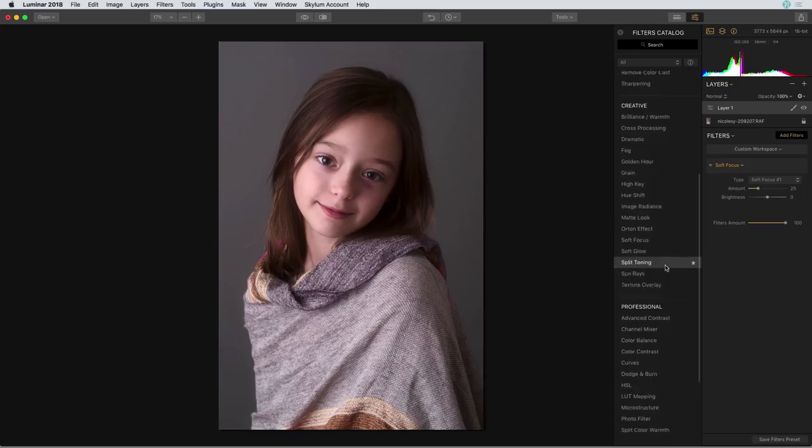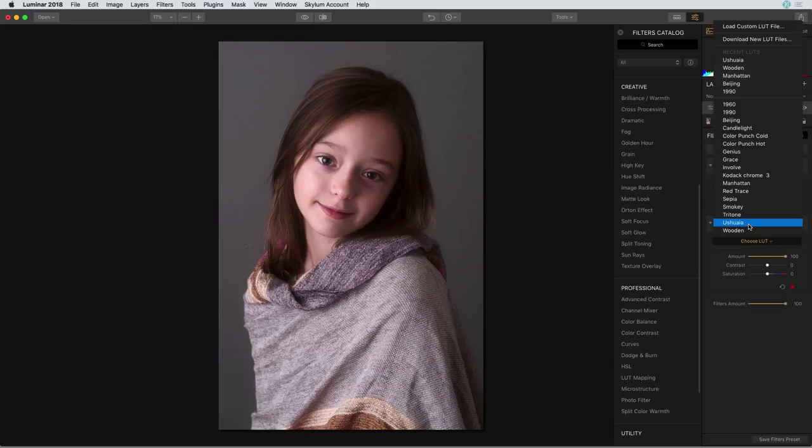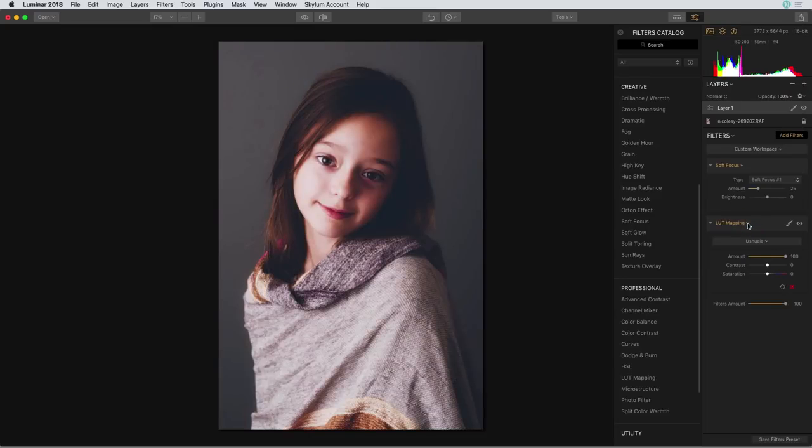I'm going to add another filter, and this time I'm going to add the new LUT Mapping filter. In the Choose LUT dropdown, I'm going to select the Ushuaia filter, and I hope I'm saying that right. Right off the bat, the intensity is a little too much. I do like the color, and I like the matte tone that it's adding, but I'd like to reduce the amount. So I'm going to scale that amount slider down while I'm watching the image at the same time, and I'll set it somewhere in the 30s. I'm just going to toggle that preview of that filter on and off to see how that looks, and I really like where this image is going.